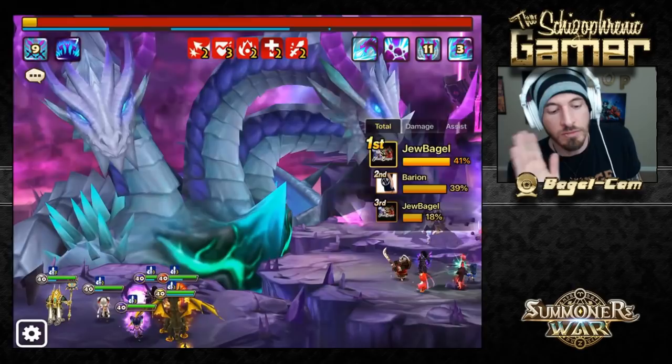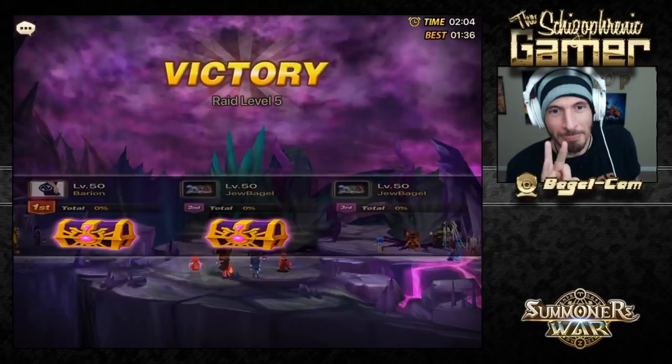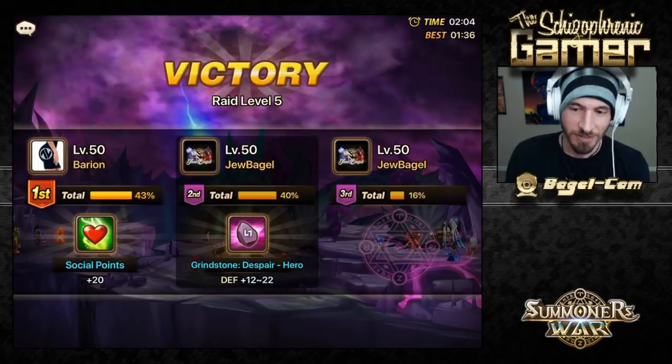Oh my God! Look at that Faye. Look at that Faye nonsense at the end. Why didn't she do it at the beginning, Faye? Okay, so she's not Faye. She's less RNG than Faye. There we go. Less RNG than Faye, but really nice.